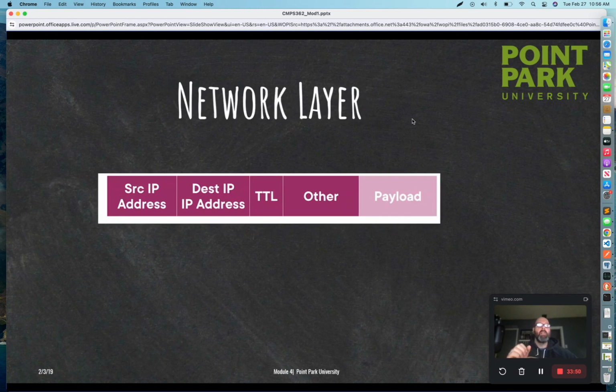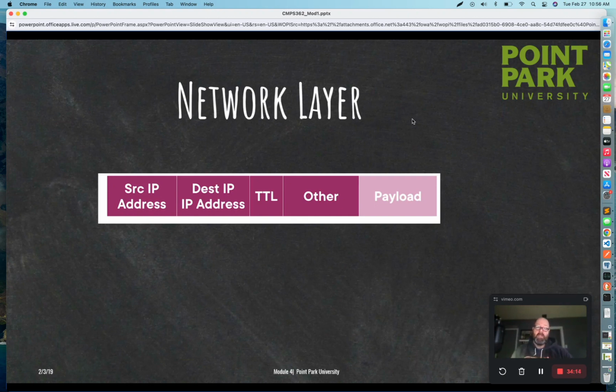All right, let's talk about the network layer a little bit. We talked about transport and how this process works. The network layer is very similar: source IP address, destination IP address, TTL, other fields, and payload. In order to know where to send it, we need to know the destination IP address.